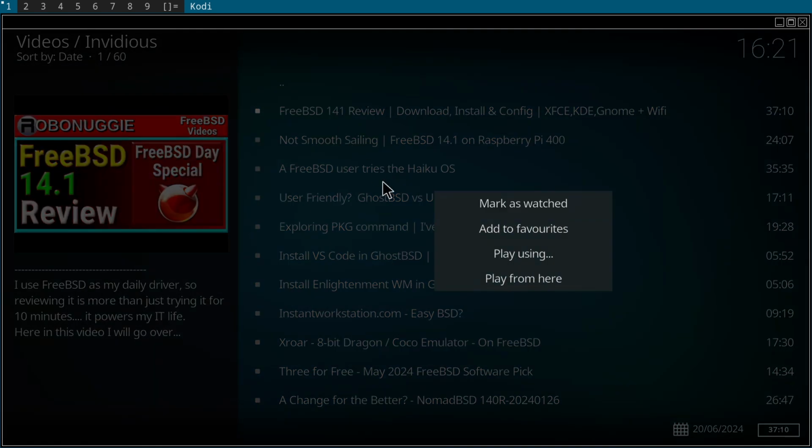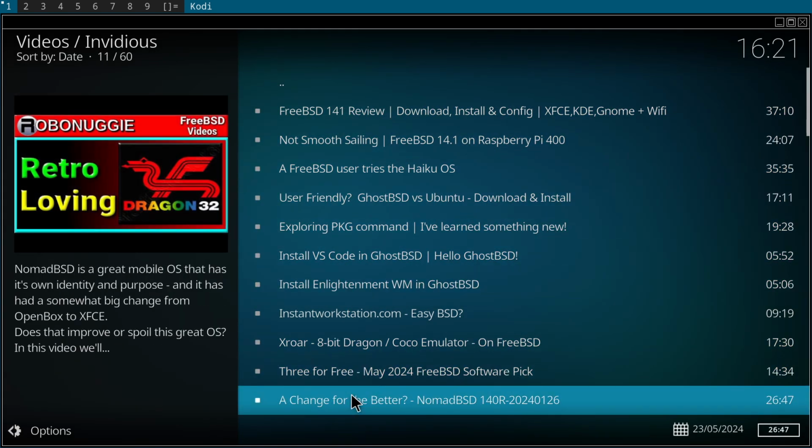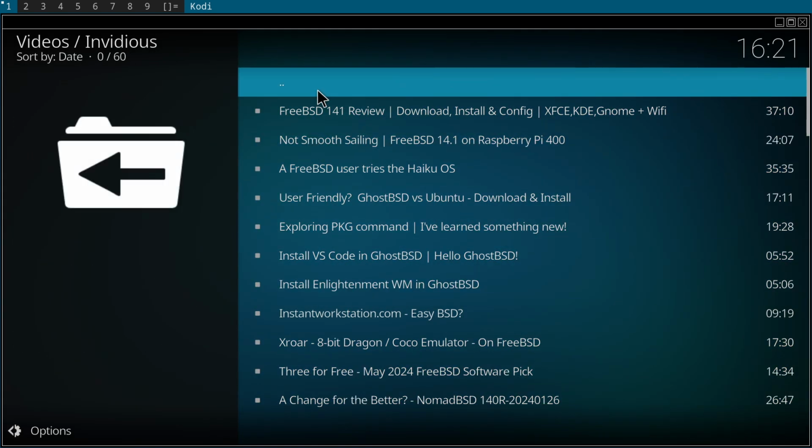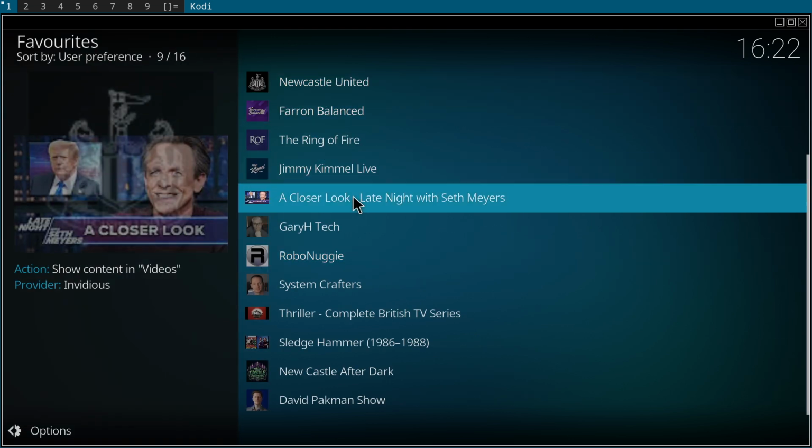And again, the other tip was play from here. Remember, play from here down here. So that's how you can play all of these videos one after another. So if it was like let's say like 80s pop or 70s funk or whatever, you can create a playlist of music and just go play from here, and it'll play all the music videos one after the other. So that's some of the options that you've got there.